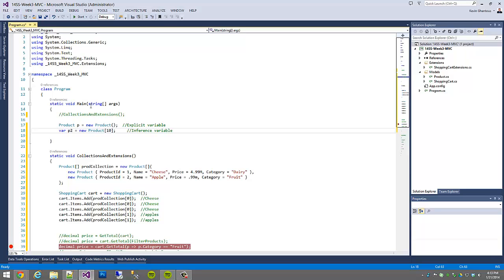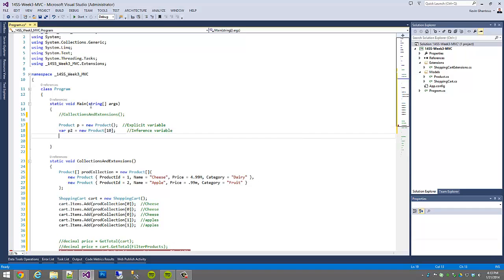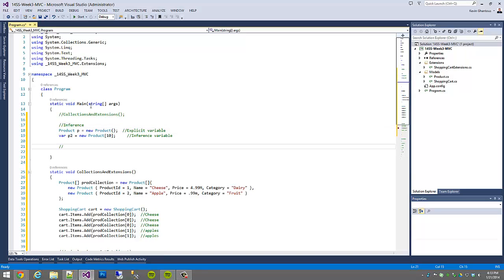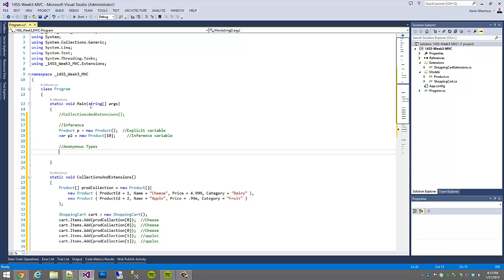Another case for using var is for anonymous types. Now, an anonymous type is a variable or a type that is just created ad hoc, and you can make these anonymous types by simply saying var and a variable name. In this case, I'm calling it anonymous, and I'll say new.